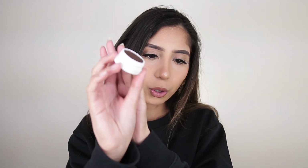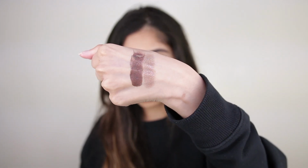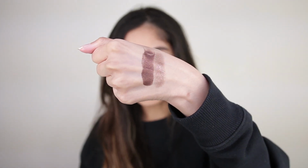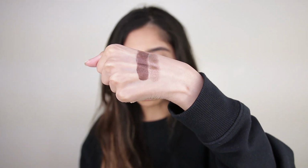Mooning is a warm toned brown with a pinkish shift with gold reflex. This is super beautiful. In person it doesn't pull pink. This is one swipe, people. I kid you not, it is so creamy and blendable. Yeah, that was my nail. Let me just blend it out. I'm literally showing you guys how blendable and gorgeous this is.